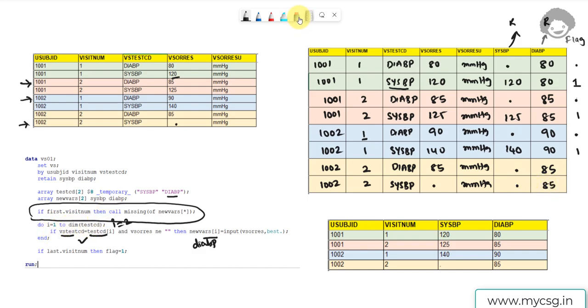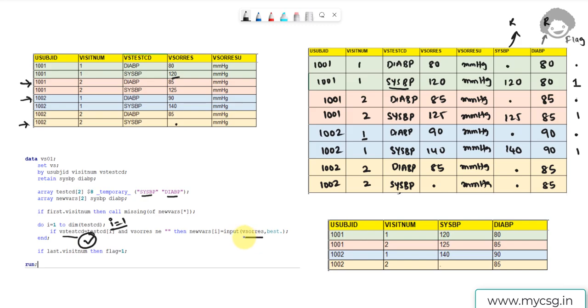Then when the loop iterates for the first time, i is equal to 1, what would happen? The value in this record in vstestcd is sysbp, so testcd1 is sysbp. Though this condition becomes true, the value in VSORRES is null. As this condition becomes false, this would remain missing.